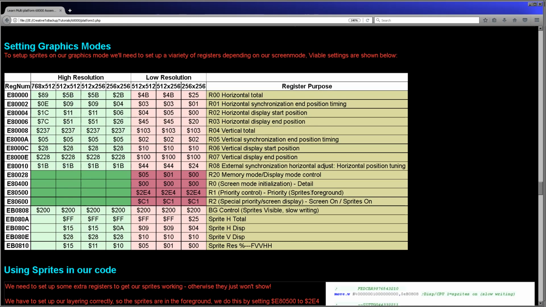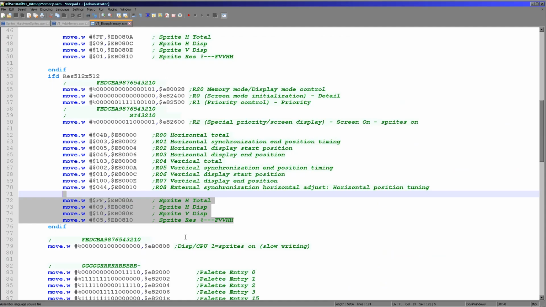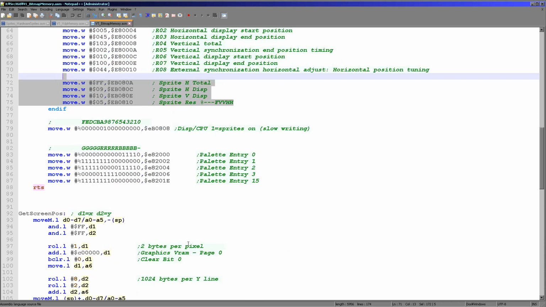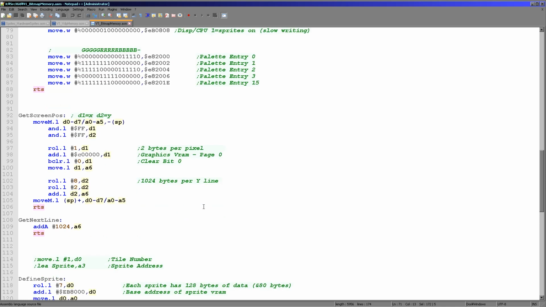So I've got this set of recommended settings just here. It was a bit of a nightmare figuring these out, and I had to go and read a Japanese manual to get the answers in a lot of cases. So I'm hoping these will just do the job as is and make things a little bit easier for you than it probably was for me originally. But anyway, as I say, these should get sprites working for you in the way you're typically going to want them to work.